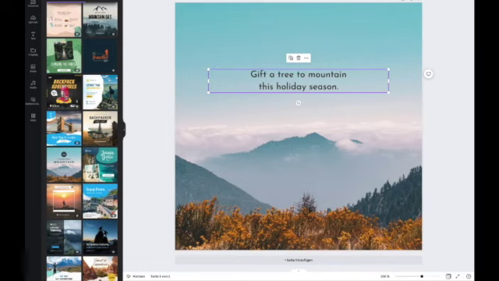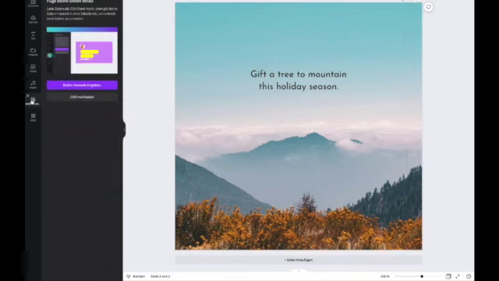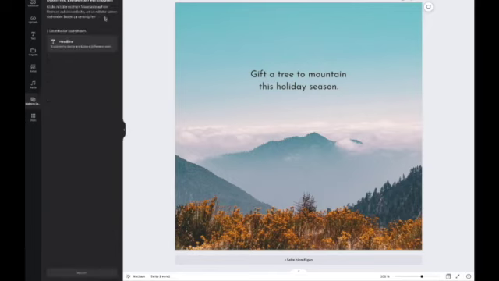So in the CSV file, we have 10 headlines, and we're going to use these ones to create 10 different variations of this creative. So first of all, you need to create one general image with the text block inside, and then you can go on this side on the icon inside of Canva, CSV file upload. You take the CSV file and you see here, okay, it's ready and set.